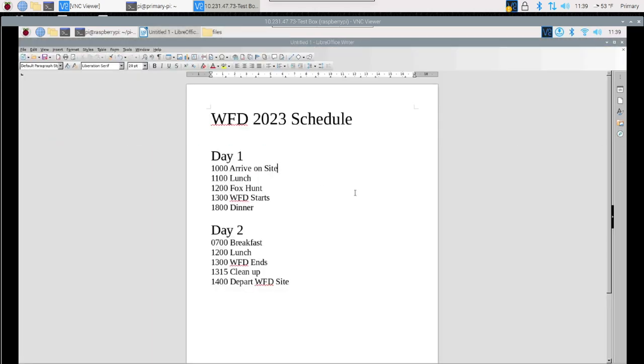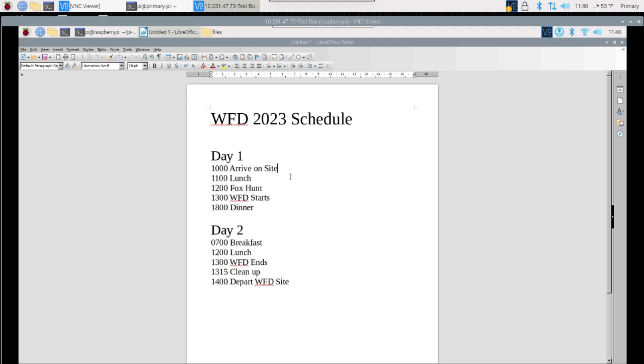This time we're going to be using LibreOffice to generate the document. Just like before, I have simply typed it out. Now the nice thing about this is you get a slick little GUI interface, so you can make the text bigger or smaller. You can add images to this page.